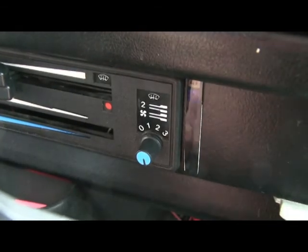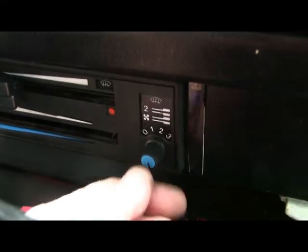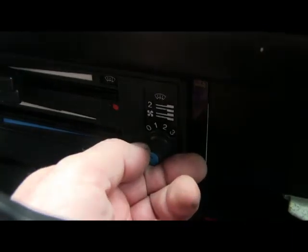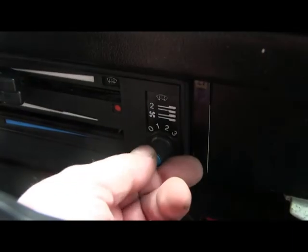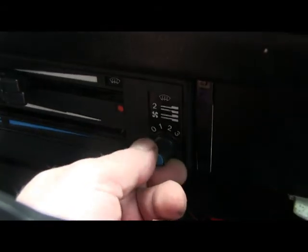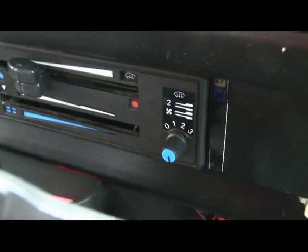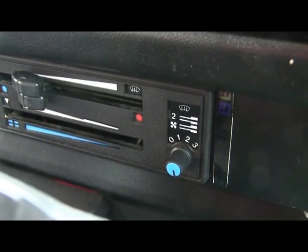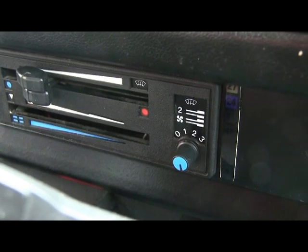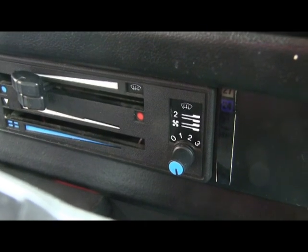That's the conclusion of this project. Ignition first position again — that's my fuel pump — and I can have any speed I like. There are now no resistors, so hopefully that gives you an idea of how to do the conversion. It's not too difficult, and as long as you follow the wires mentioned in the 8090 article, you shouldn't have a problem. Good luck.